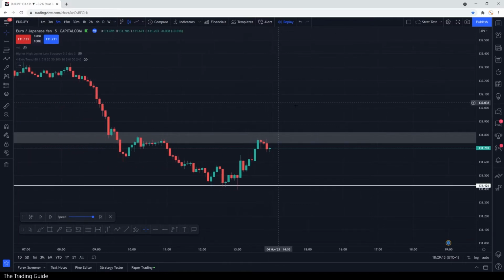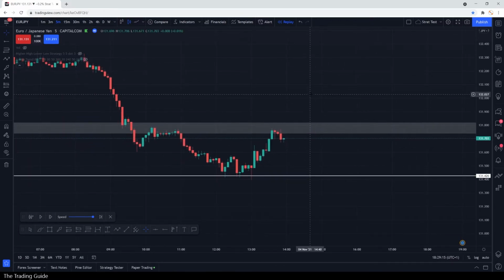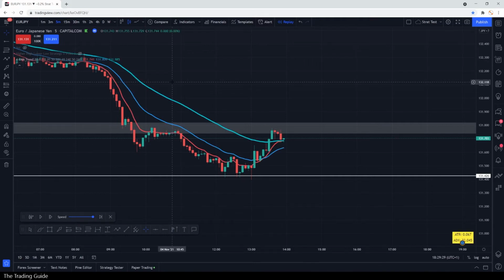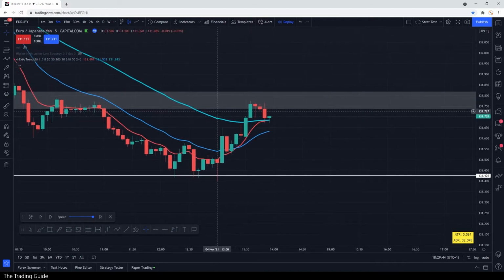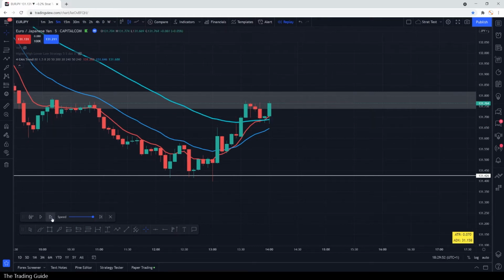I use here the 5 minutes, and then I wait for a price action, some pattern telling me that the price is going down. What you can use as helpers is some exponential moving averages, but it is not required. But it's nice as a confirmation that price is going below the 50 EMA or breaking the 8 or the 20 EMA. I use here the 8, the 20 and the 50 EMAs. But at the moment we don't see price reversing to the downside. So continue the replay, but in a live trade you would just wait and see.